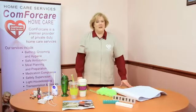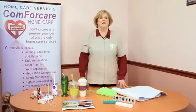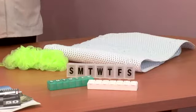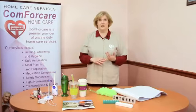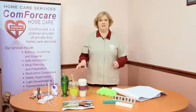The one thing I want to bring up is fall prevention. Fall prevention is very important. If you think towards that, there's just a few things I'll mention. Clear all the clutter from the floor. Make sure there are handrails that are installed properly near the staircases. If there aren't handrails, you may want to consider using them. That's a safety measure.